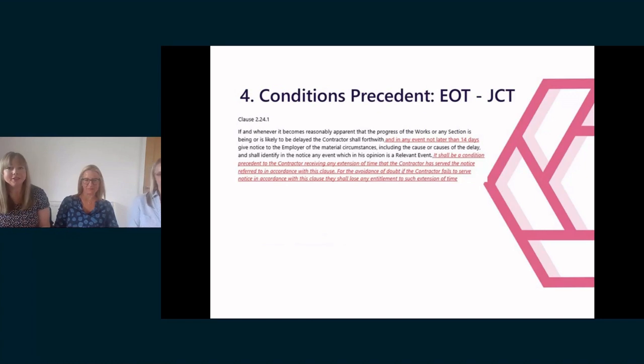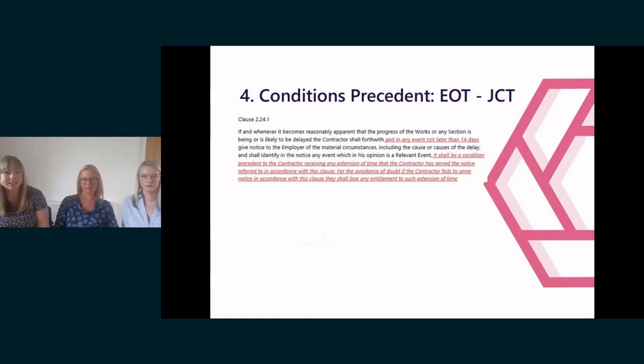Thanks, Sarah. So I'm going to move on to amendments that are important during the course of the works and why it is essential that the individuals running contracts are aware of the stringent requirements that we see on a day-to-day basis. Now, the first amendment I'm going to deal with relates to a contractor's request for an extension of time to the completion date for the works.